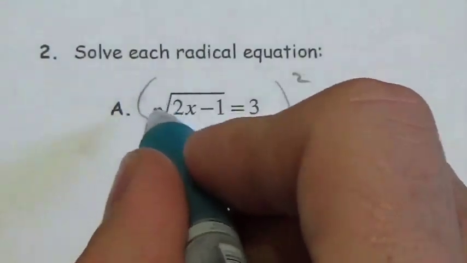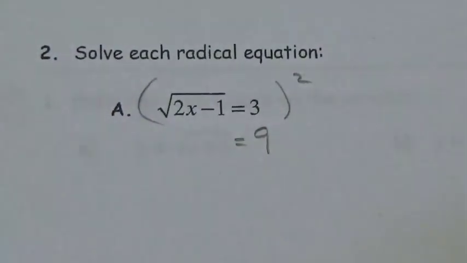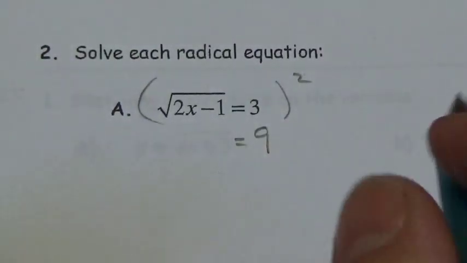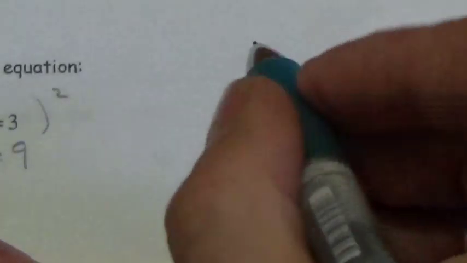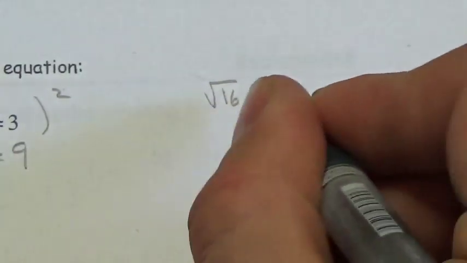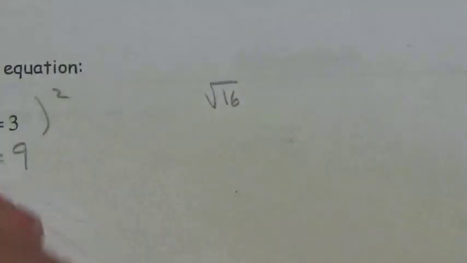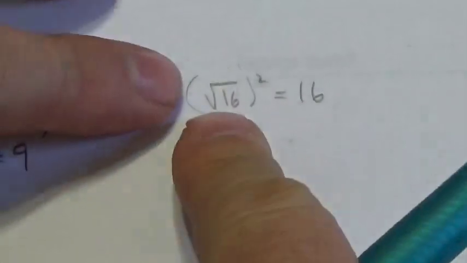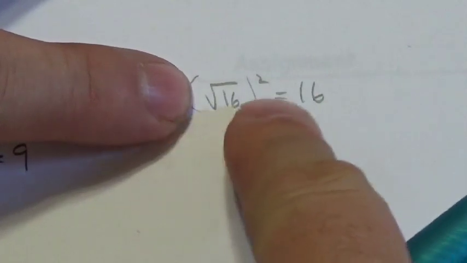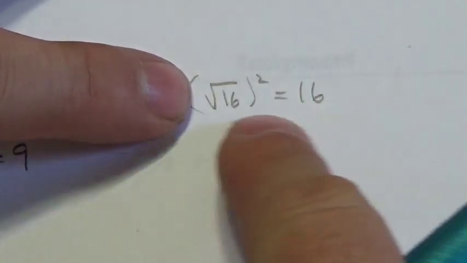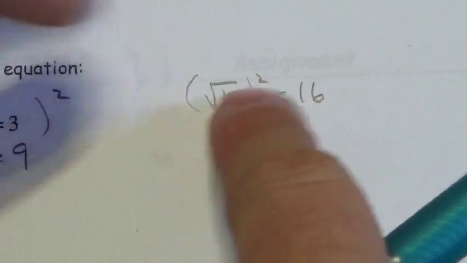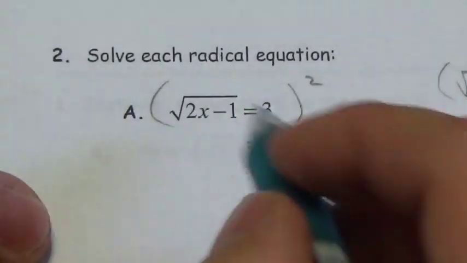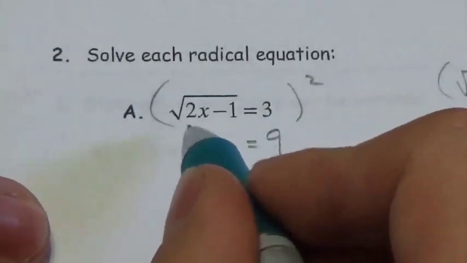If you square the left-hand side, when you square a square root, all that does is get rid of the radical. Okay? If you're not sure what I mean by that, just think about it. If I take the square root of 16, you know what that is. The square root of 16 is 4. If you square that, you'll get 16. The square root of 16 is 4, and then you square that, you go right back to 16. So the square root and the square are basically canceling each other out. They're inverse operations. So here, that's going to just get rid of the radical.